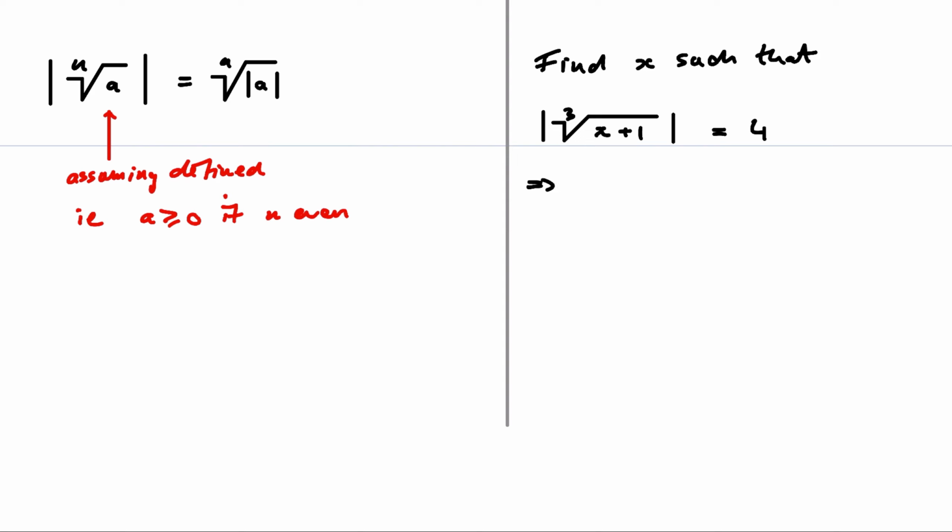So this is if and only if the cube root of the absolute value of x plus 1 is equal to 4. So now this is basically an equation where I have an exponent which is constant, namely a third. So I should use my exponent laws. So what I should do is take the cube of either side. That undoes the cube root, just to give me the absolute value of x plus 1. And this is equal to the cube of 4. So the cube of 4 is equal to what? Is equal to 64.